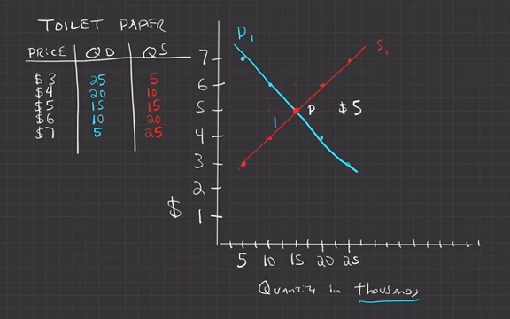Let's say for some reason the government were to say that's too much, that's unfair prices for people that have to pay for toilet paper. The consumer can't afford $5 for a pack of toilet paper. So they were to impose a price floor. Think about a price floor. Let's put that up here. Price floor prevents prices from dropping below a certain point. I'm sorry, my mistake. I'm thinking ahead to the next example. We're going to talk about a price ceiling.